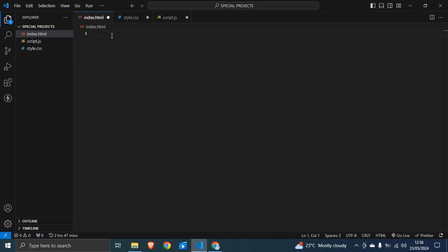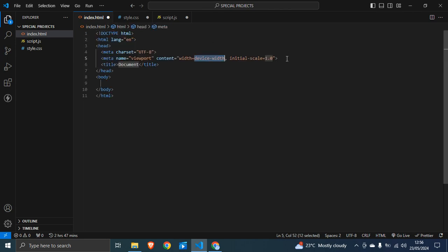In our HTML page, I'm going to create a basic HTML page structure, and then I'm going to link my style sheets. We do this using the link tag, then we input the href attribute and link our style.css.